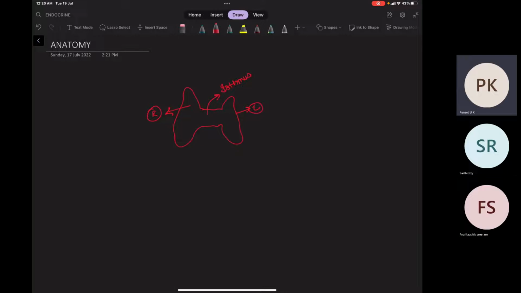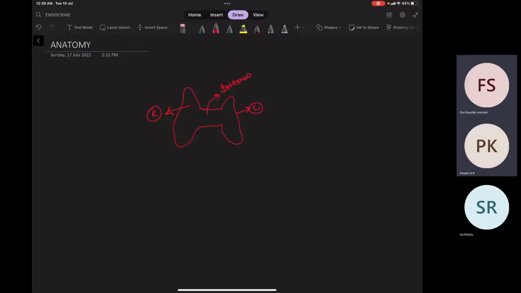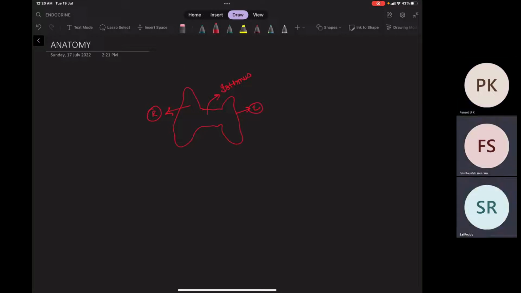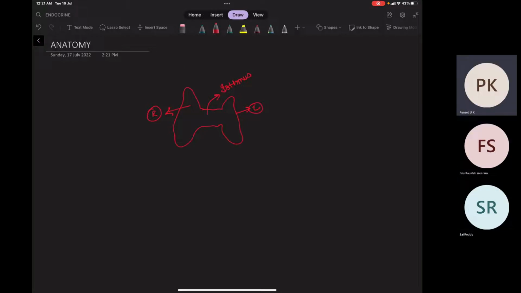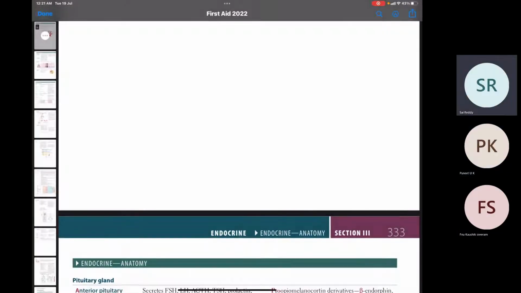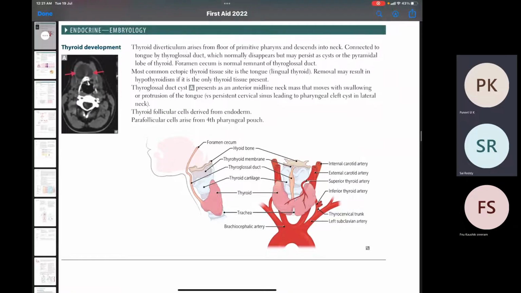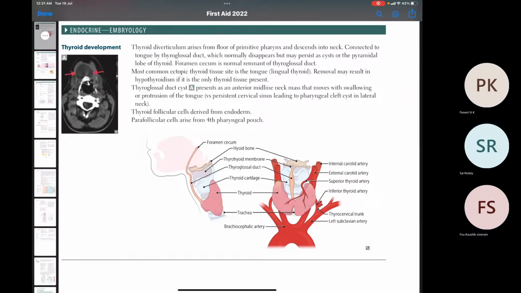Kaushik, are you alive? Yeah, I think it's okay, mainly protrusion of tongue. No, see, swallowing, all thyroid swellings will move with deglutition. But a thyroglossal cyst will also move with protrusion of tongue. That's how you differentiate that from the rest of the thyroid swellings. So this is specific to protrusion of the tongue, because it's also connected to the tongue, right? Foramen cecum, can you see?